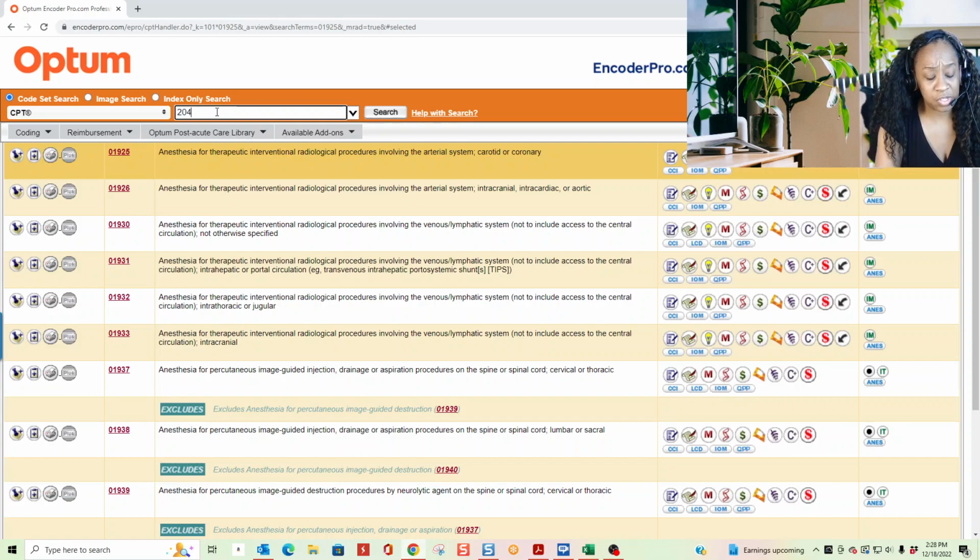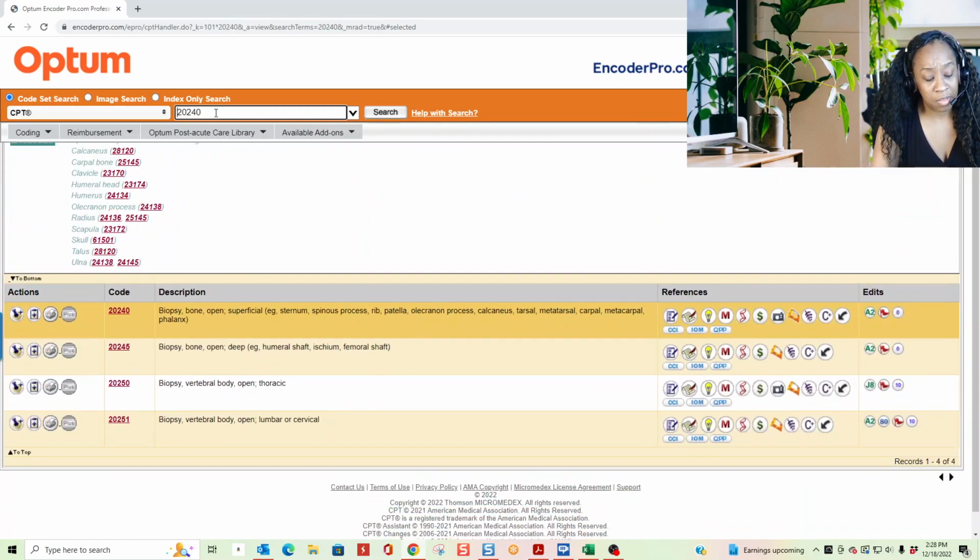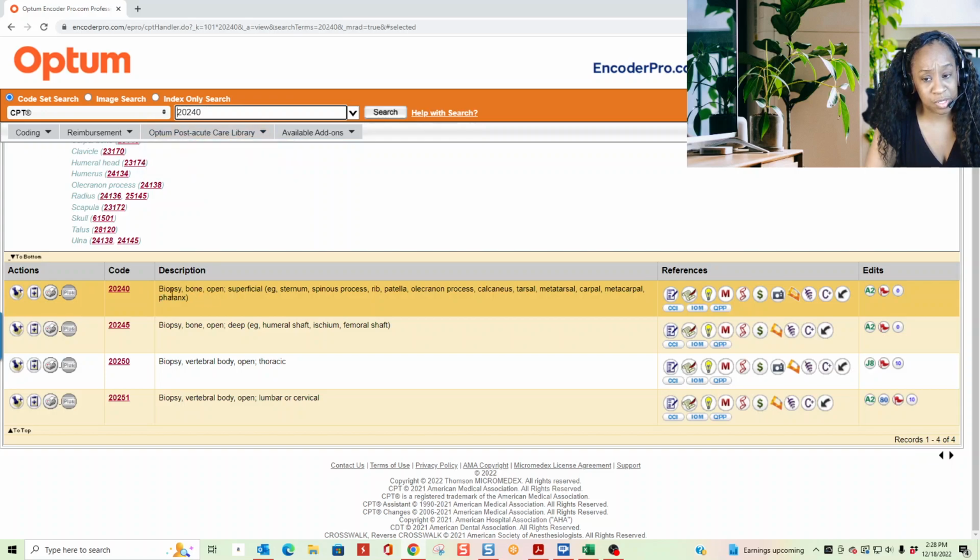They've actually, for completion, added the proper crosswalk for site for 20240. 20240 just covers a lot of different sites. And again, this is where you're in the general part of your CPT, the musculoskeletal part of CPT, where they talk about biopsy of the bone. They don't group bone biopsies, open or percutaneous, under the anatomic site. So if you look in your surgical CPT book, the surgical section of your CPT, you'll see they'll put shoulder and elbow and wrist. They have the different anatomic sites, but this is in the general section of musculoskeletal, so it doesn't have the specificity of the location included there.